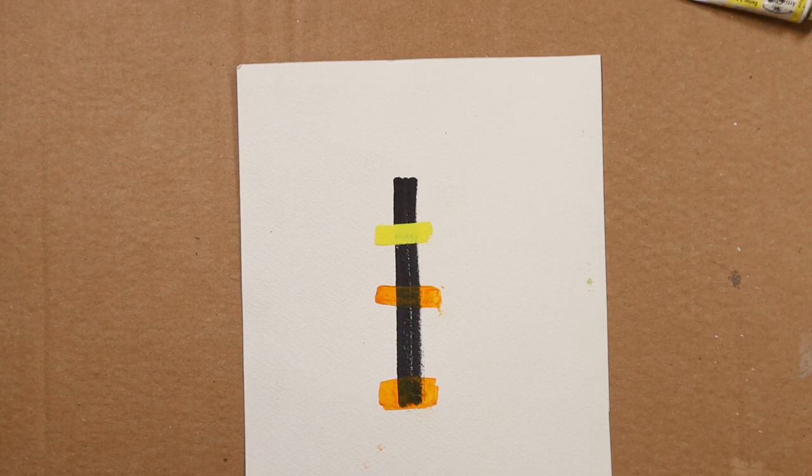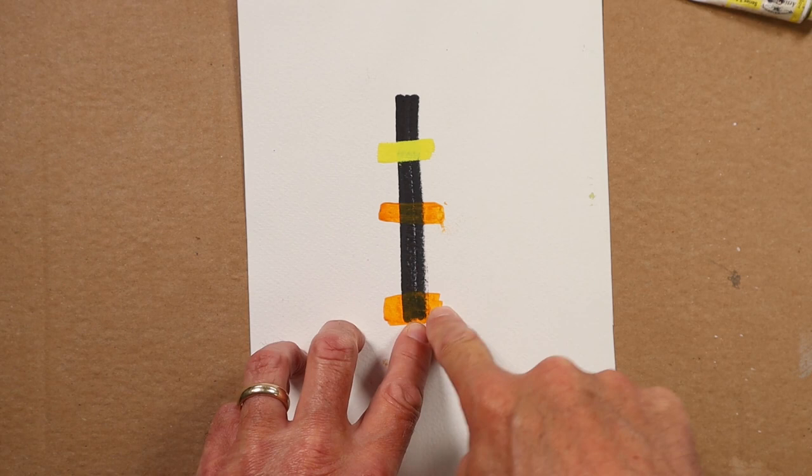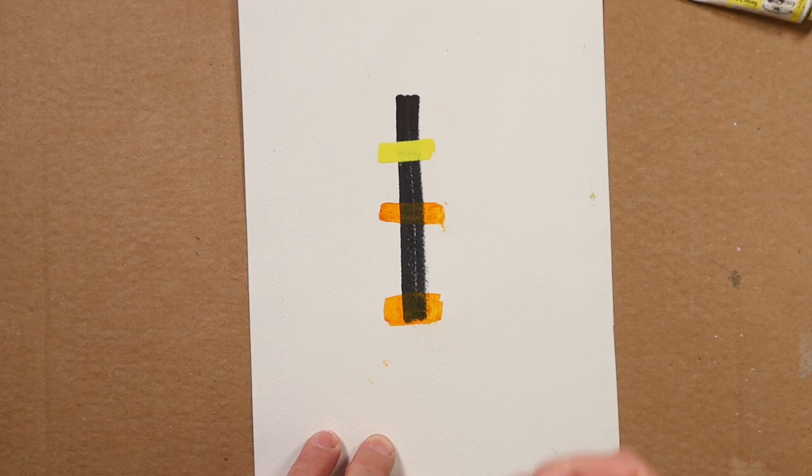One of the reasons why transparent watercolours are so popular and favoured so highly is because with transparent colours, what's actually happening is the light is travelling down and hitting the white of the paper, and it's able to travel through a transparent colour. Think of a transparent colour as a bit like a coloured cellophane, a coloured polythene sheet - it's transparent, light can get through it and it reflects the white of the paper back at you, which gives it that luminosity.